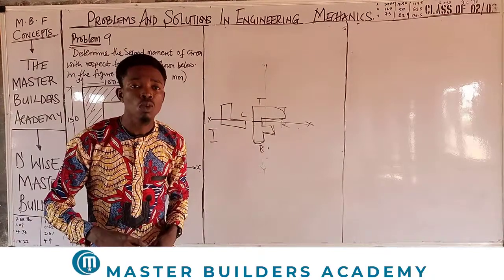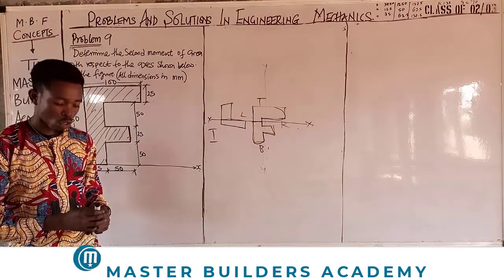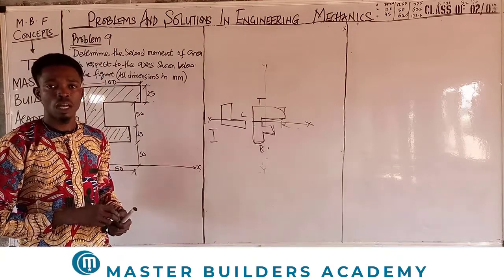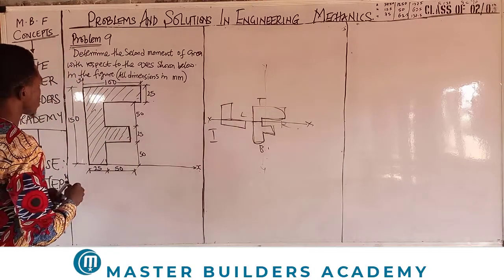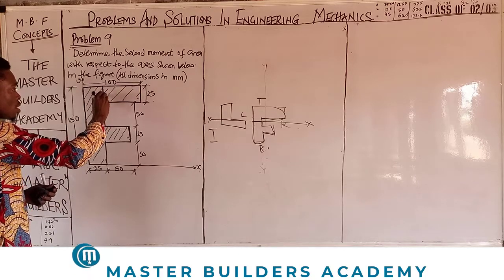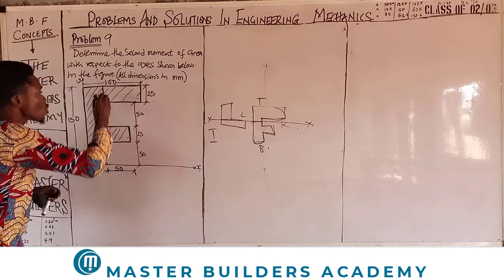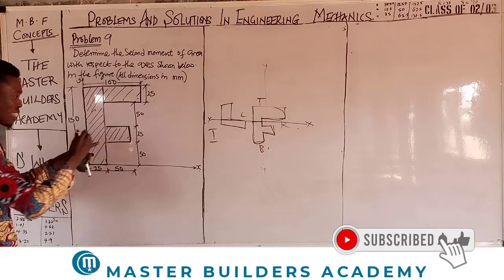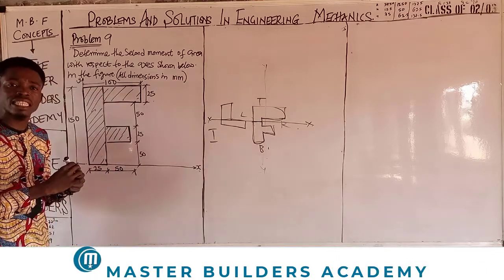So what do we need to do? We now need to see how we can break this section into different notable plane shapes. Let's come to this shape. This is the shape that we have. I can decide to cut this here, join it from here, then equally join this from here. By the time I join, this one is already a rectangular section, this one here is a rectangular section, and this one is a rectangular section.